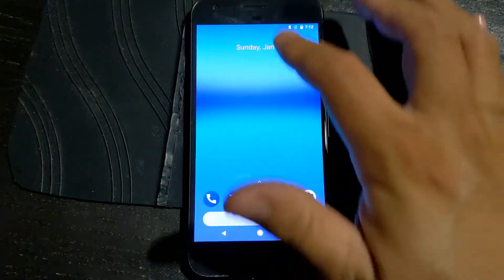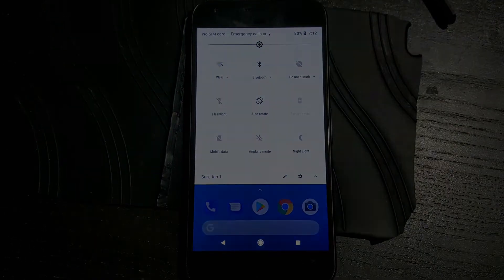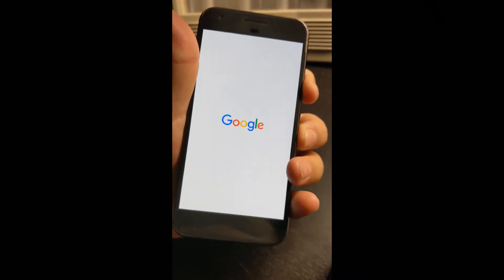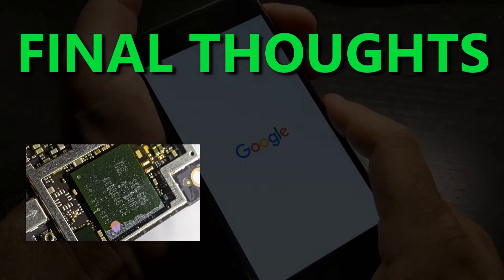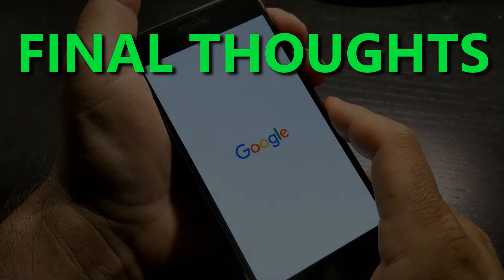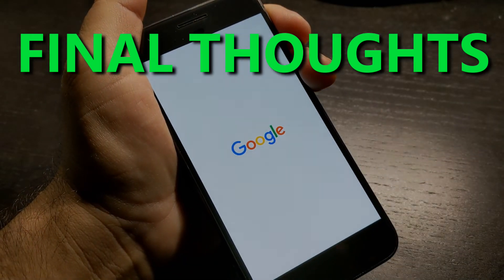I turned the phone back on and here it is, working again. The phone is back to life with a simple reflow of the memory chip. And guess what happened a week later? That's right — it's back to boot looping. There is no way to know how long that phone will last until the memory chip fails. The solder balls are good right now, but that memory chip is several years old and it can fail at any time. So take the opportunity to back up your stuff if you ever get your device working using this method.